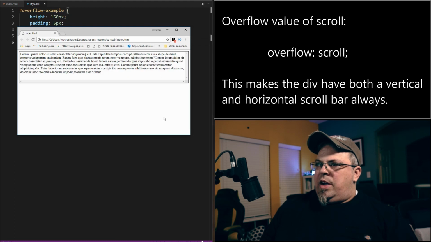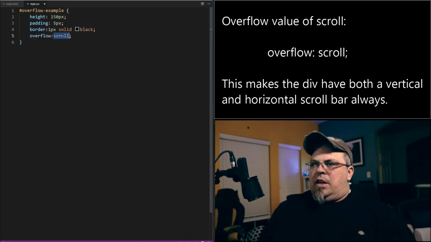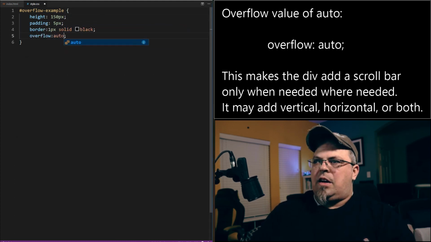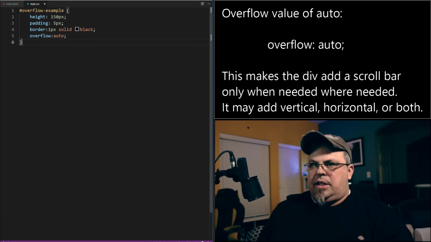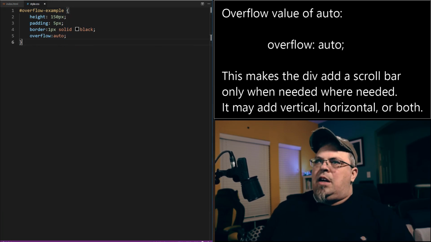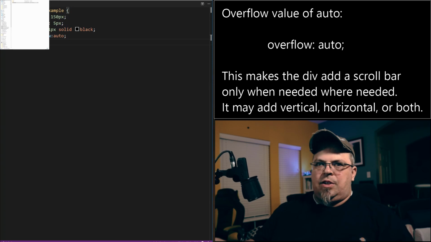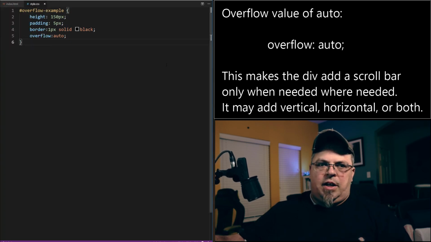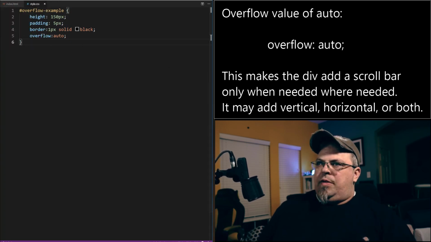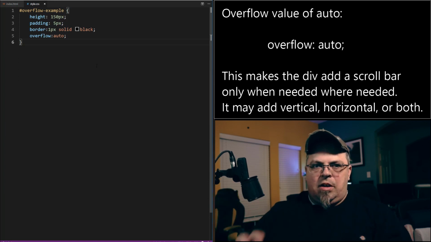So another way of doing this is to specify auto. So auto basically tells it, use what you need. If it fits, just make it visible, make it shown, and if you start getting smaller and smaller, then move over to scroll mode.